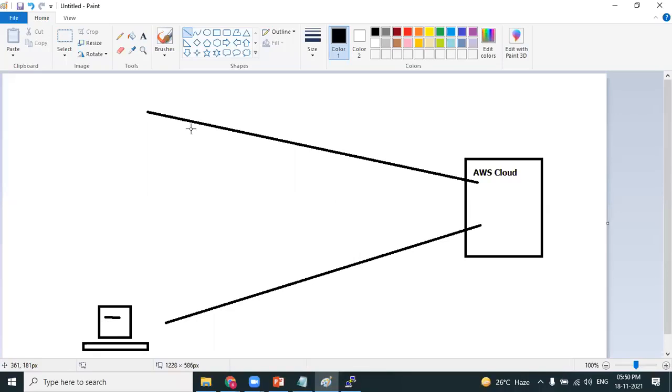From this Linux machine, I'm running a command which helps you to create an IAM user. I'm running a command which helps you to create an IAM group. I'm running a command using which I can create a bucket. I can run a command to create a VPC. I can run a command to create whatever infrastructure I want, by using the commands. There is no restriction for this particular EC2 machine.